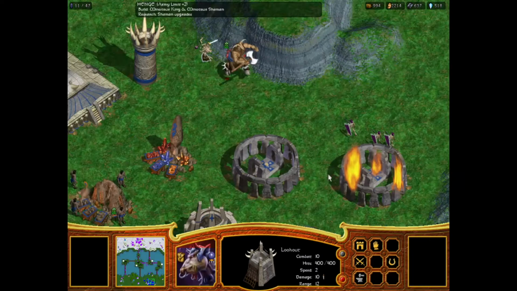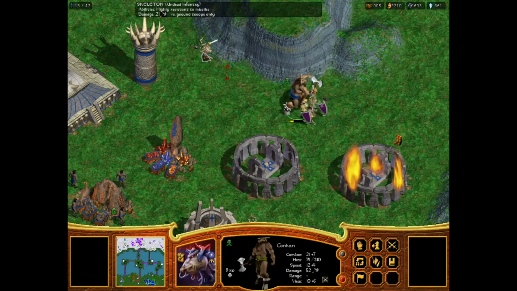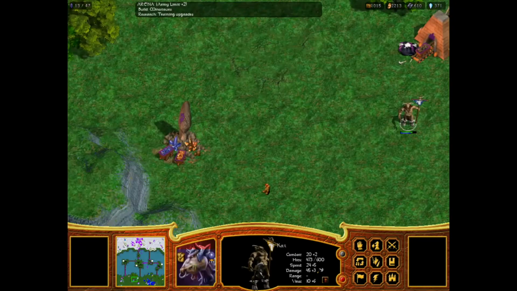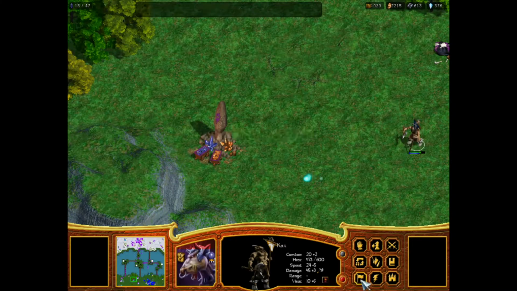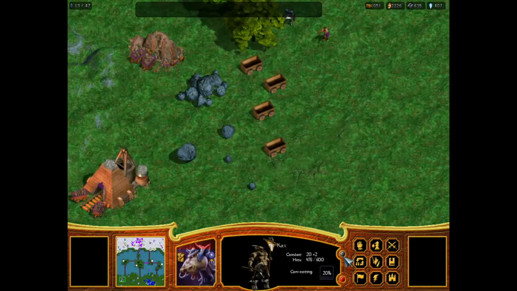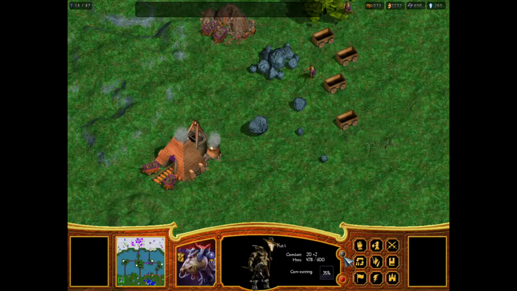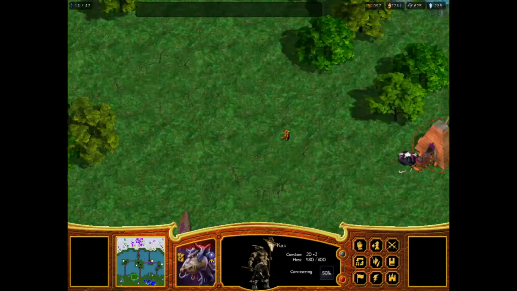So really, there's no reason to not just... Why did I send my hero out here? Oh yes, because I wanted this crystal mine back. I was gonna say there's no reason to not just start taking this dude out right now. Don't really need another quarry.